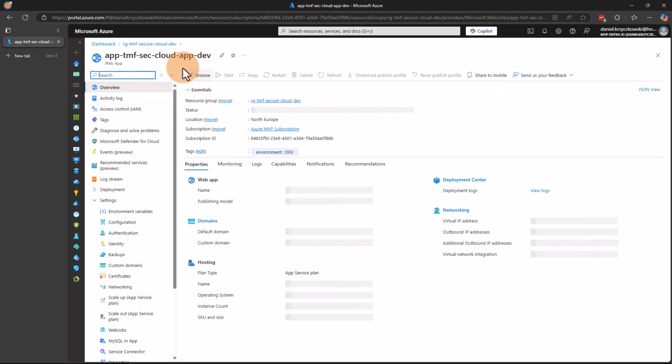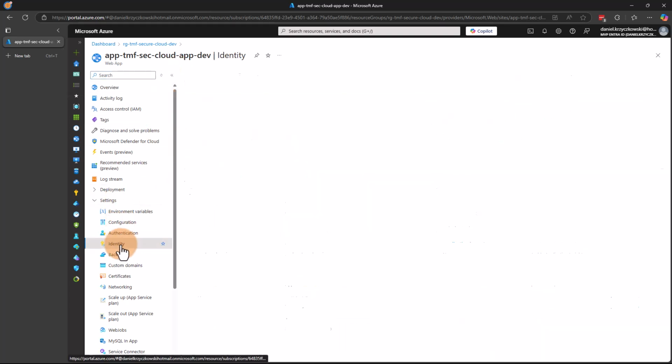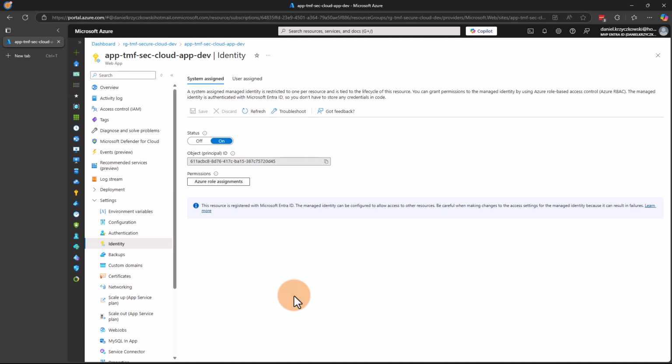So this is my Azure web app where I host this Blazor client application. And under settings here, I have this tab called Identity. And as you can see here, I can select whether I want to use system assigned managed identity or user assigned managed identity. So in this specific scenario, as you can see, I enabled system assigned managed identity for this application. Okay. So in this specific scenario, I have a dedicated managed identity enabled for this application to securely communicate with other Azure services. I have the object ID here, which is important. I will show you that in a minute. Let me copy this. But also I can enable user assigned managed identity. However, I don't want to do it.